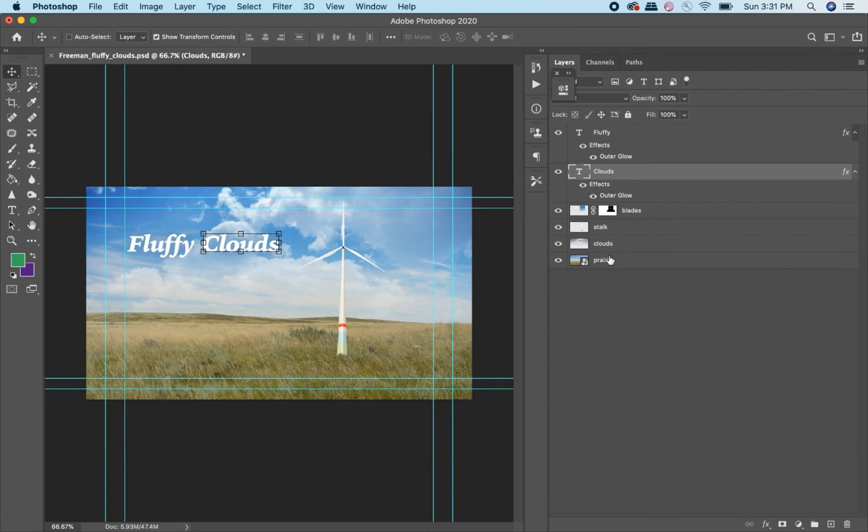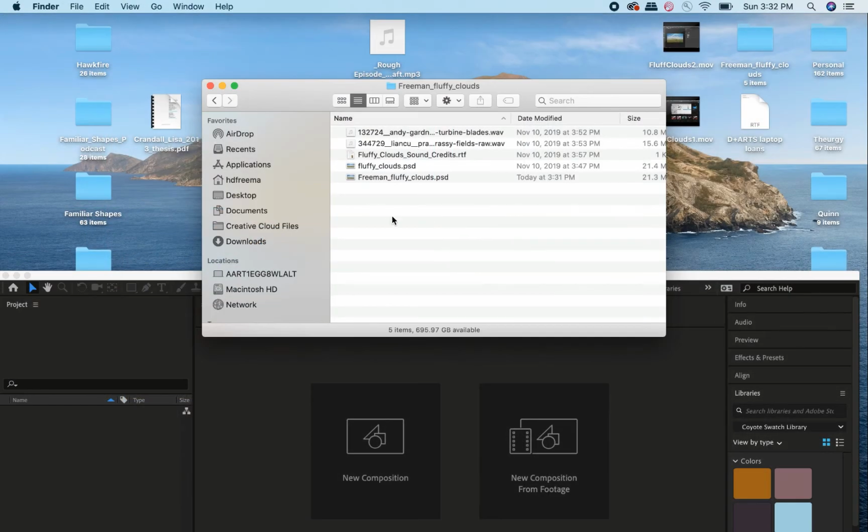But now that I have just the layers that I want, I'll go ahead and save this, Command S, and now I'm almost ready to bring it into After Effects. So before I do that, I want to make sure that I organize all my files a little bit better, and you want to make this a habit anytime you're working with files in After Effects. So I'm going to go ahead and make 2 new folders. One of them is going to be Graphics, GFX, and the other one's going to be Sound Effects, SFX. Again, you don't have to do this technically, but getting good at file organization is a big part of professional practice, and so we're going to work at that this semester.